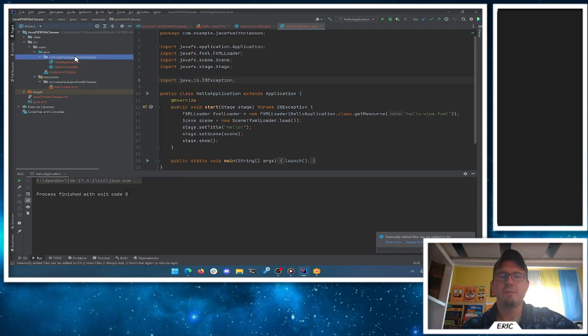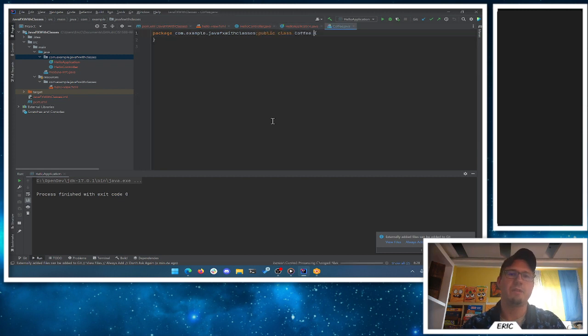That way, if I ever change my mind, I could run this again as a console application with the same coffee shop class. And then we could run it in a web application if we wanted, or put it in a mobile application. The class itself should be independent from the user interface. You want to keep those separate. So I'm going to come in here, I'm going to make a new class for, we'll say, coffee.